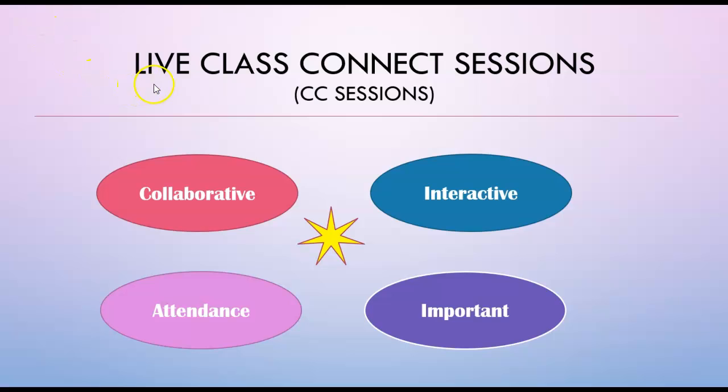So we call our live Class Connect sessions CC sessions, Class Connect for short. These sessions are highly collaborative. It's a time for you to meet with your teacher and interact with your fellow classmates in a live setting. Your teacher will be sharing important course information for you, and your attendance is required. It counts towards 15% of your course grade.